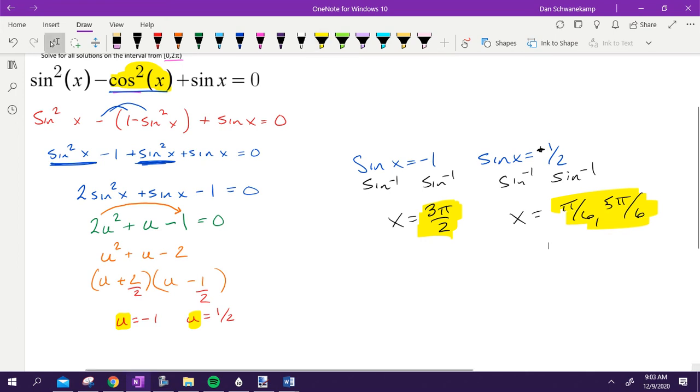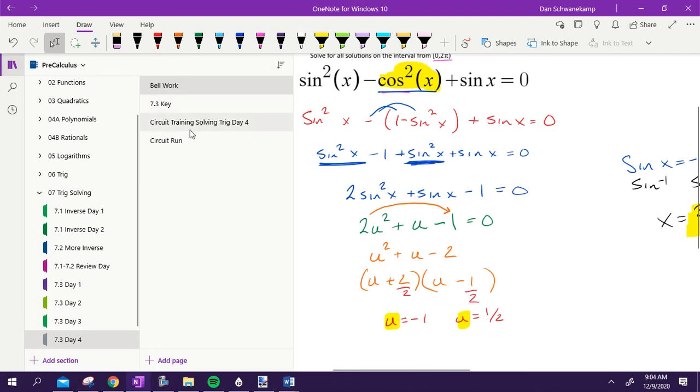Questions on something we did there? It's weird. The more practice you get, the better you're going to be. And that's ultimately our job today, is to get more practice. All right, so here's the activity we are doing. It is called a circuit training activity. It's just like doing some different things and running through it. Here's how it works.